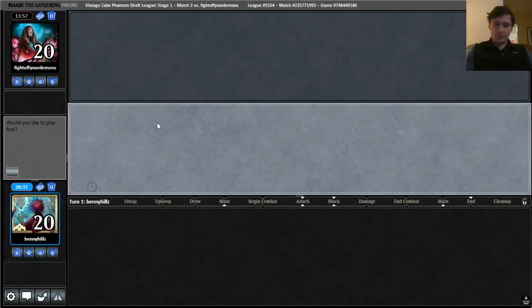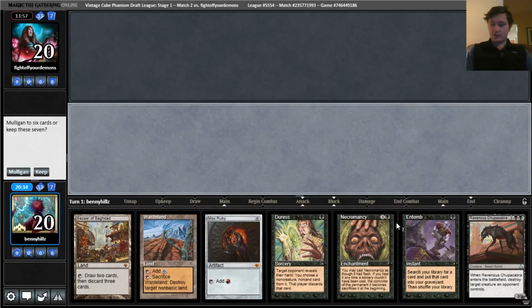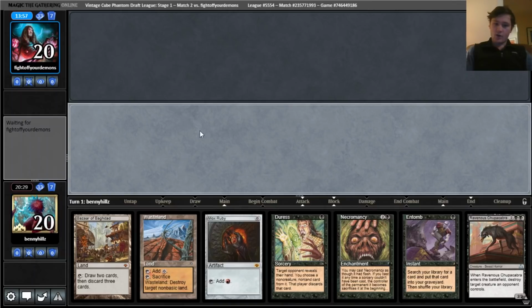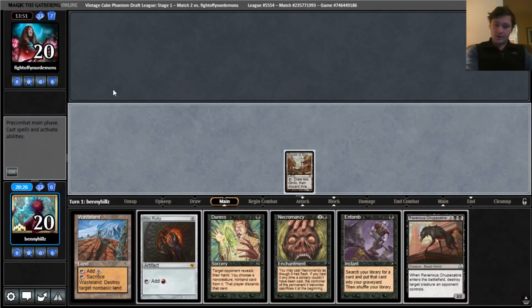All right, we are on the play, which is excellent. And, oof. Man, I was just talking about how I really wanted Black Sources. I think this hand is good enough to just keep it. Even though it's very annoying that we don't have a Black Source, because we can play turn 2 Necromancy off of the Mox Ruby. Or turn 3 Necromancy. So I'm just going to leave it in the Bazaar and then pass.